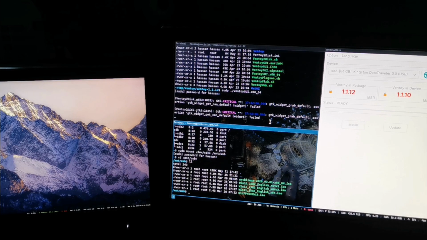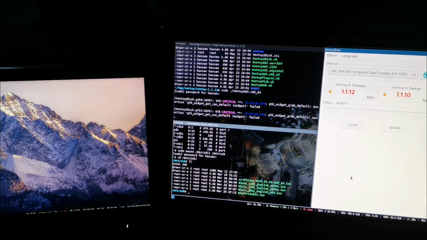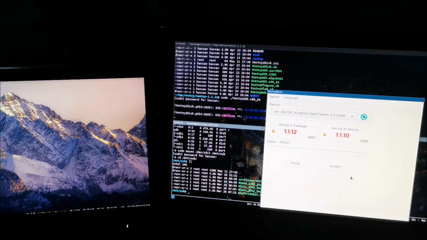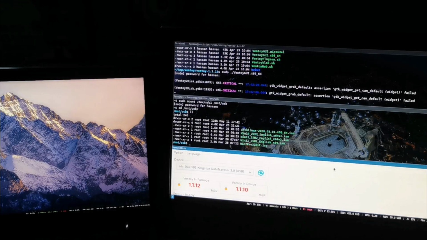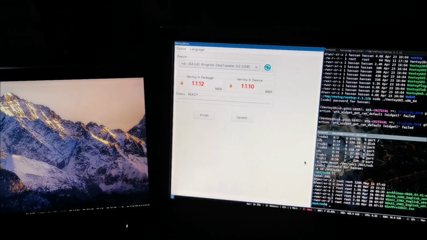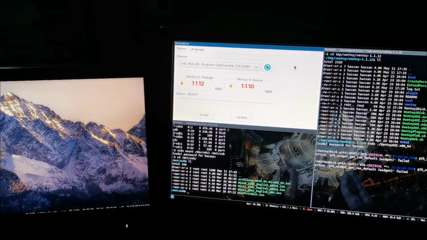Oh, I think that I already have Ventoy on that drive. Yeah, you can see here. Let me bring this over. This is Ventoy in package, Ventoy in device.